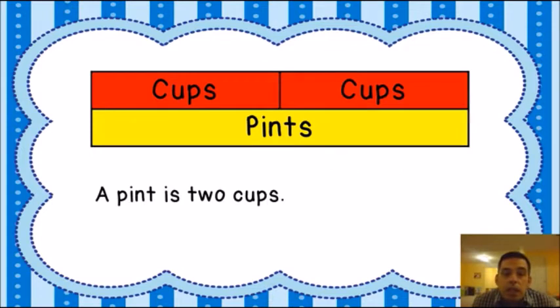The next one is a pint, and a pint is 2 cups. You can see on our chart here that I showed you that in every single pint there are 2 cups. So if a cup is 8 ounces, then a pint would be 16 ounces. And a pint is usually about a bottle of water. If you go to the store and you buy a bottle of water, that's about the size. Or maybe a bottle of soda if you drink soda. So a pint is twice as much as a cup, but it's still not a whole lot.